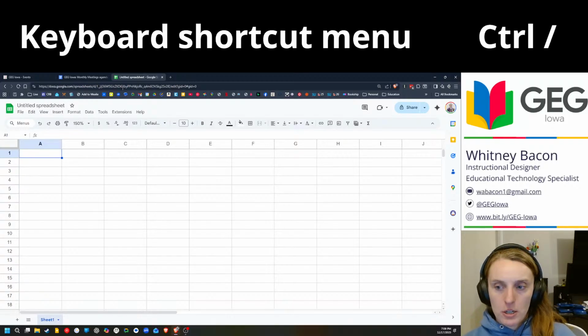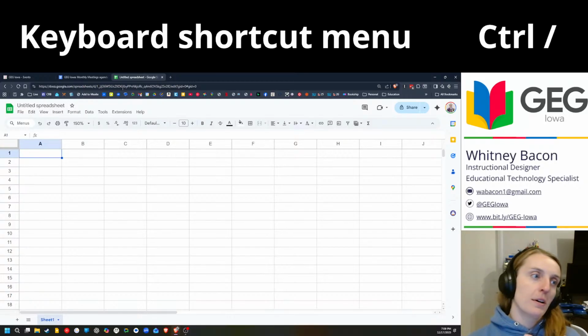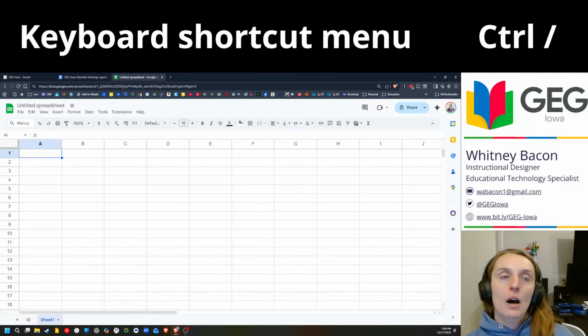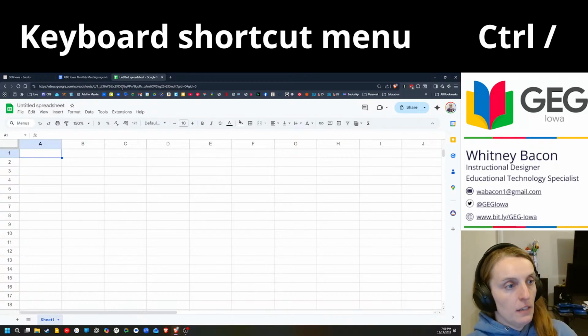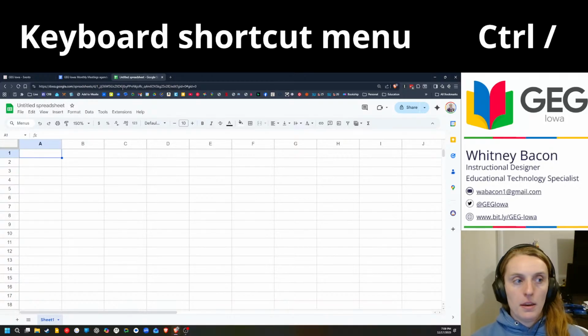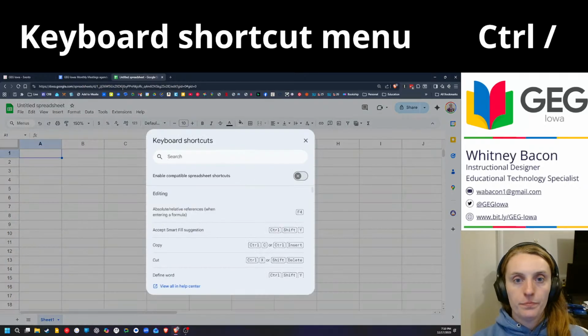One other thing I should mention before diving into each of my top shortcuts today: there are a lot of shortcuts that I use all the time and I am not including on here, like Control P, Control C and Control V for copy paste, Control Z to undo, redo, because specifically I'm talking about ones that are really good for spreadsheet functionality. So this first one, if you do Control and the slash, it's going to pull open a menu.